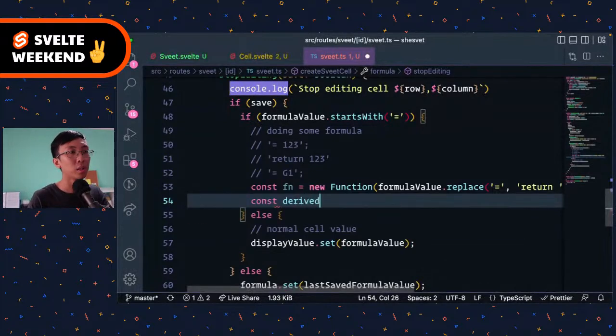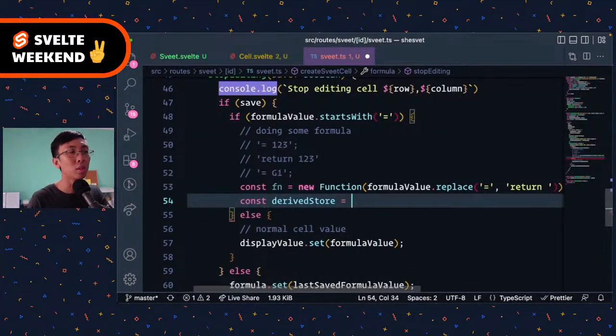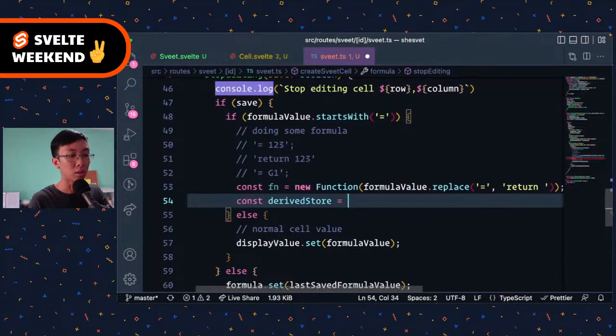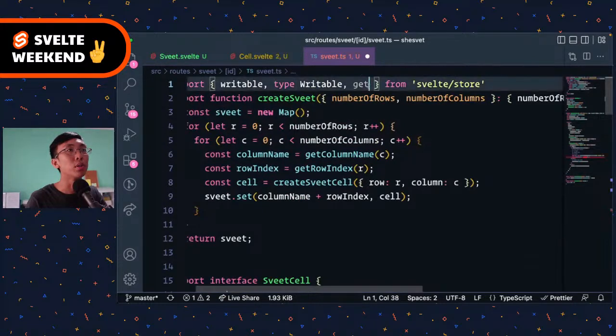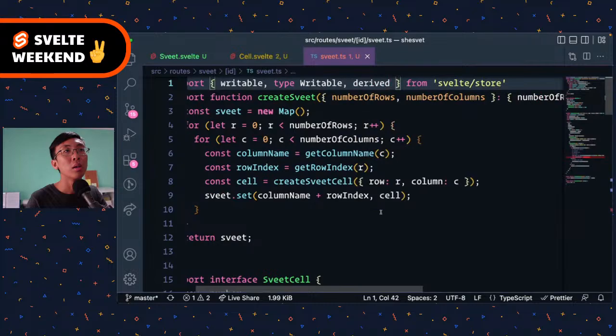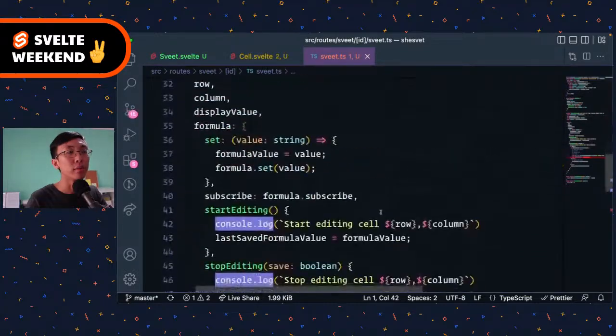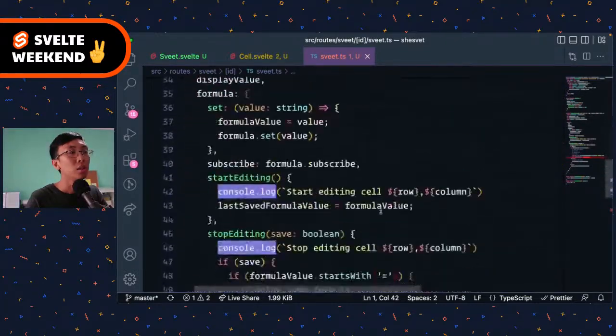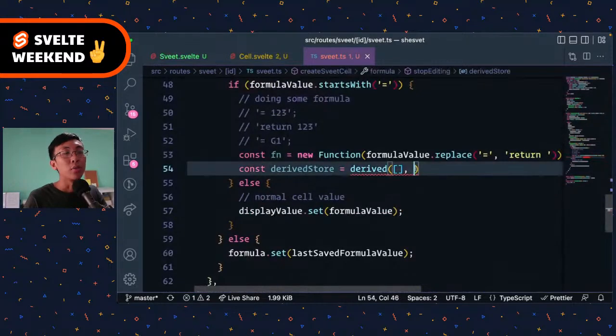I am going to set derived store equals to derived. Wait, hold on. Let me import derived. Right here, I'm not deriving any stores for now, I'm just putting it empty.